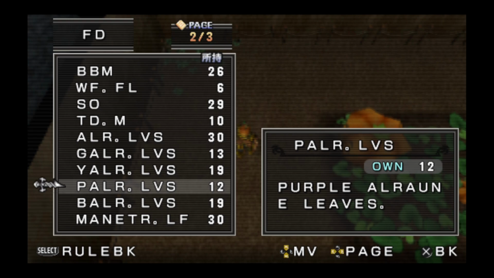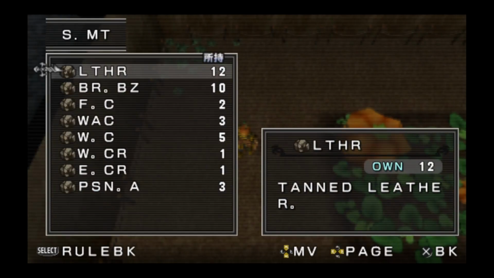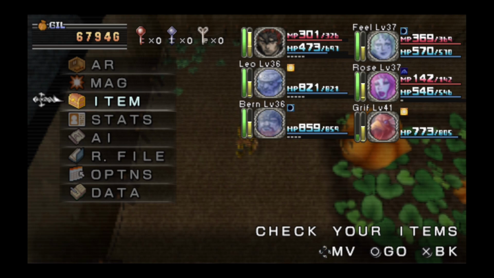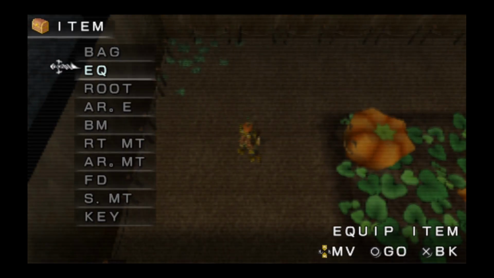This one. That's poison Alriune leaves. Then wind element was the next thing that was translated. Wind element. Oh, that's an enemy. Oh, I've jumped around a little bit. No, the next item was Wind Crystal.